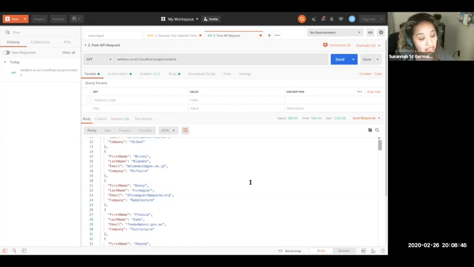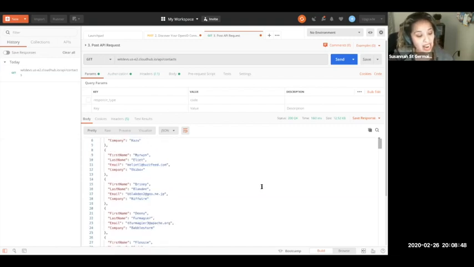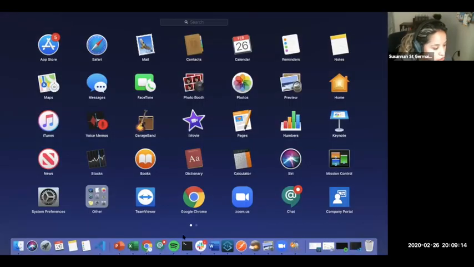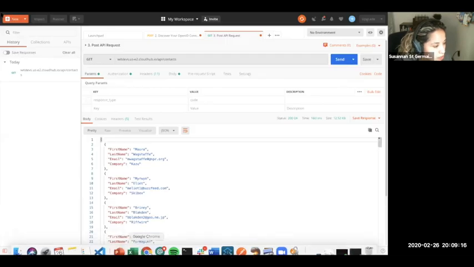And again, we're in our theoretical situation. I want anyone who's part of my partner community in Salesforce to be able to use this API too and get at this information, but no one else. I don't want just a random person that's not working with me to get my contact information. So going back to our scenario, I want to be able to secure it with Salesforce. And the way to do that, getting out of Postman, is to leverage connected apps.